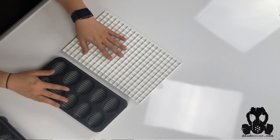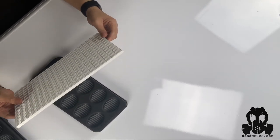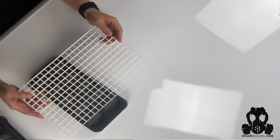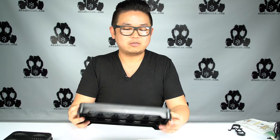Cost wise, it's a little bit — almost double. But the problem with using the DIY crate is you have to cut it yourself to make sure it fits perfectly in your container. I have my warehouse guy actually helping me with this, and I'm paying him $20 an hour. So cost wise, it's almost the same from my end. At the end of the day, I would rather just get this because it's ready to go. You don't have to cut it, you don't have to worry about going to Home Depot or things like that. Everything is ready to go.